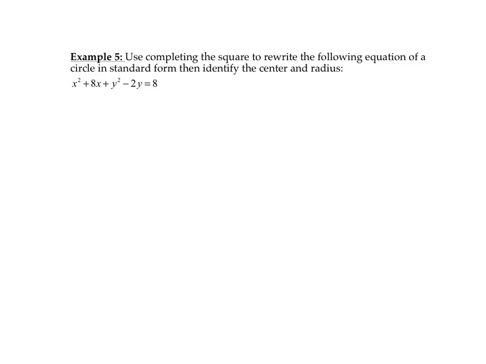Okay, our final example is writing the equation of a circle in standard form by completing the square. So you may remember from Algebra 1 how to complete the square for a quadratic equation, but if not, here are the steps. So we're going to have x² + 8x, and I'd like you to put down a blank, because we're going to fill in the blank with a number that makes this something easy to factor. We're going to have + y² - 2y + blank there as well. This is going to be equal to 8 plus 2 different blanks. The one from the left, from the x's, and one from the y.